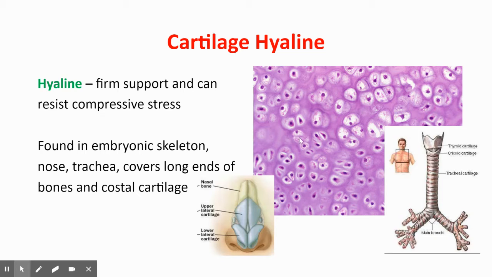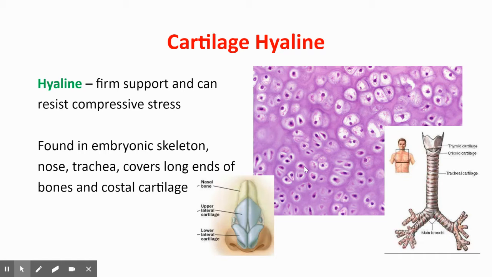Now, this is what hyaline cartilage looks like underneath the microscope. The first thing you'll notice is these things that look like little eyes, little circles with darker circles inside. These are chondrocytes. These are cells that actually make the cartilage material. So when you're looking at your microscope slides, if you see any of these little chondrocytes, these little things that look like little eyeballs staring back at you, that tells you that this is a type of cartilage.